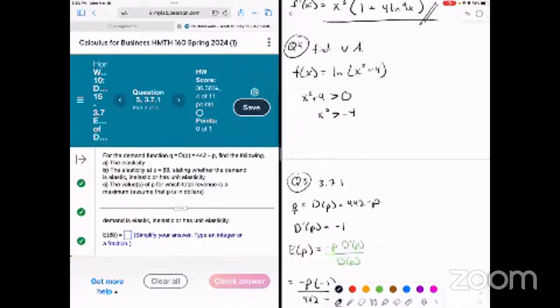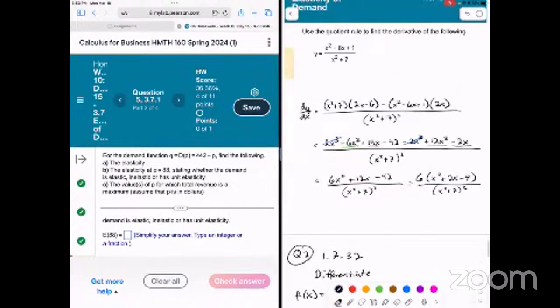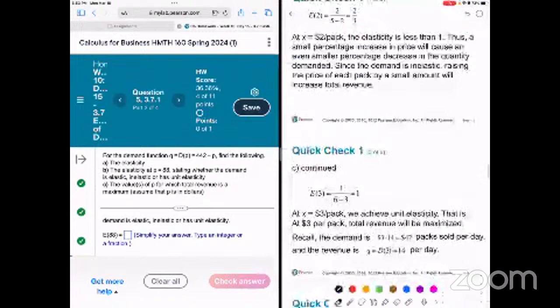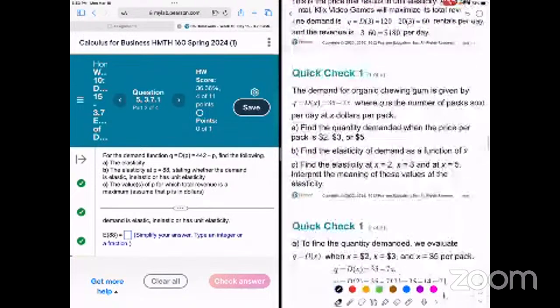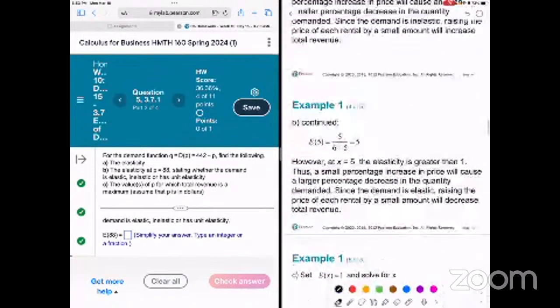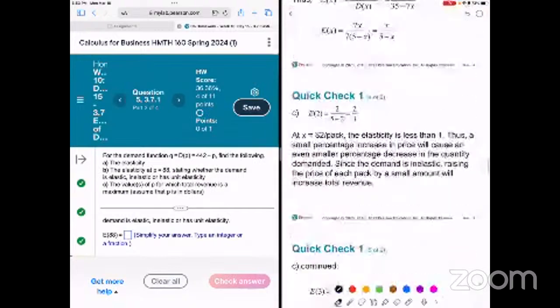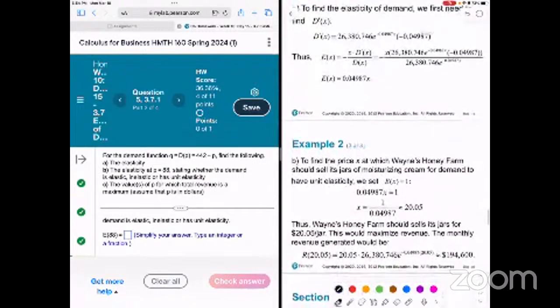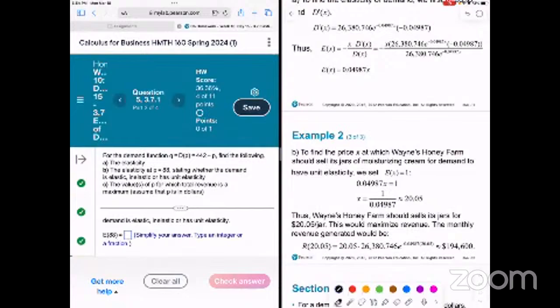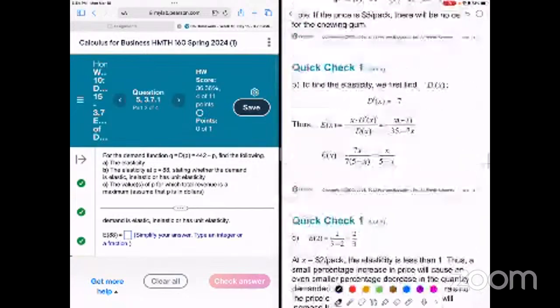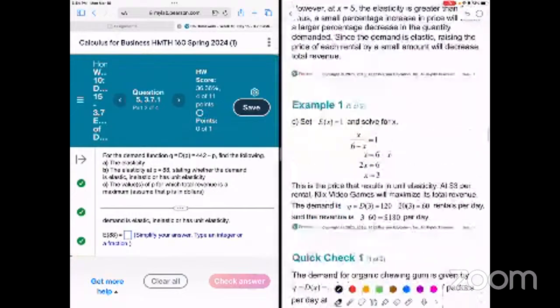And for whatever reason, I'm not remembering. Let me just go back to that example right here. That's a quick check. Because it's less than 1 means it's inelastic. Ours is less than 1, so that means that it's inelastic, which means the total revenue... I'm sorry, I don't know. It's just not sticking in my mind for whatever reason. All right. Okay.